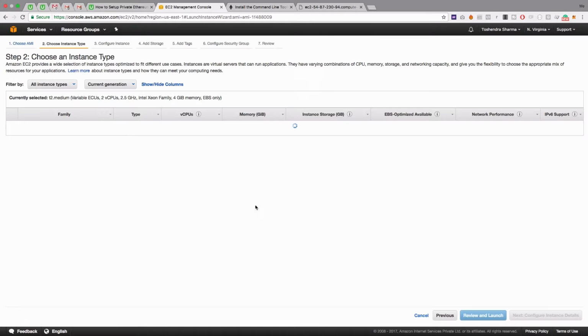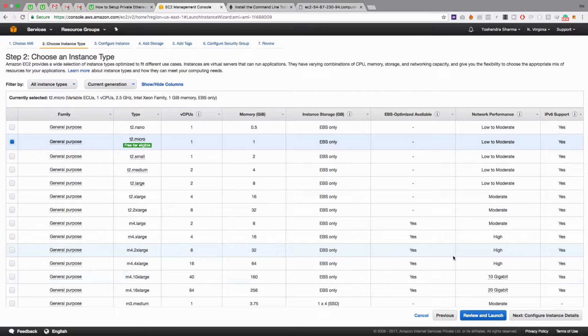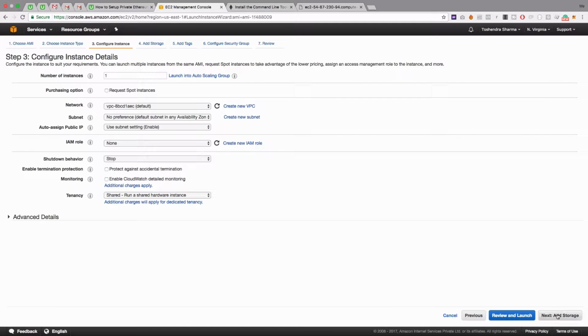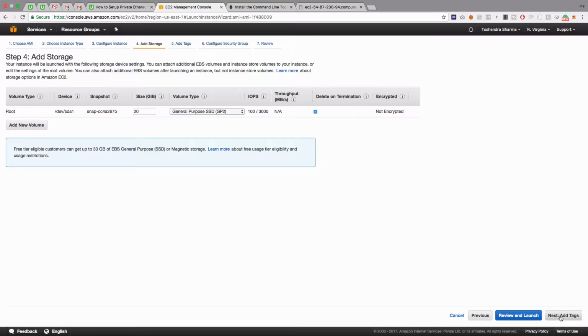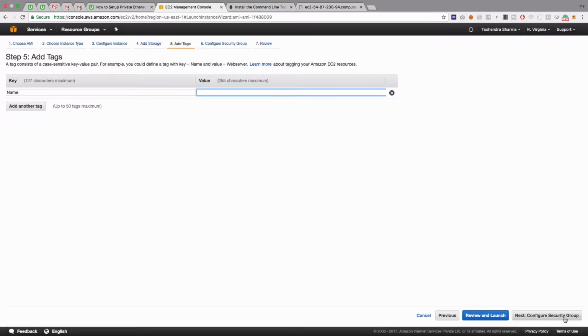As step 2 of launch, the console asks to choose the instance type. Here, we'll use the medium server of 4 GB RAM capacity for safety. Moving to step 3 and step 4 of launch, do not make any changes and simply move to step 5, where it asks to add tags with key and value. We'll provide the key value as course-eth-node-2, and it will act as the name of Node 2.